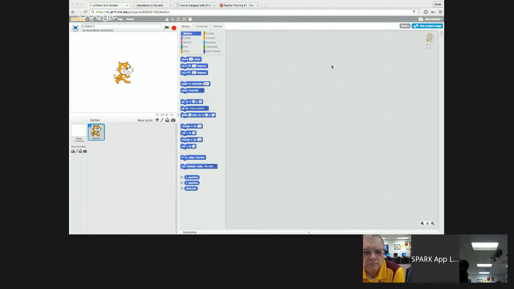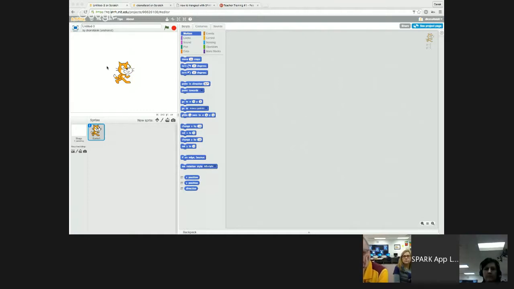So we're using Scratch this year to teach kids how to program, and if you guys haven't used Scratch before, I'm just going to go over some basics today, and then as we go through the teacher trainings in the next few weeks, we'll actually make a game with you guys. Each of you will be able to create your own game, and that way when it comes time in March for the students to do the training, you'll be able to troubleshoot with them, and you'll at least have some familiarity with Scratch.